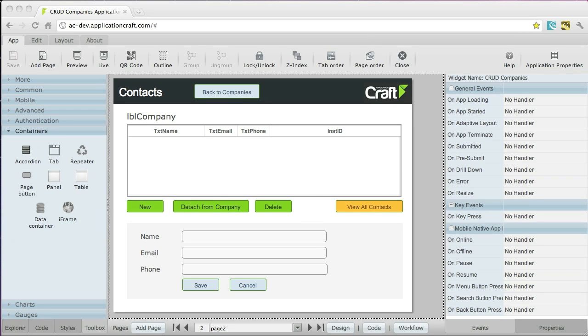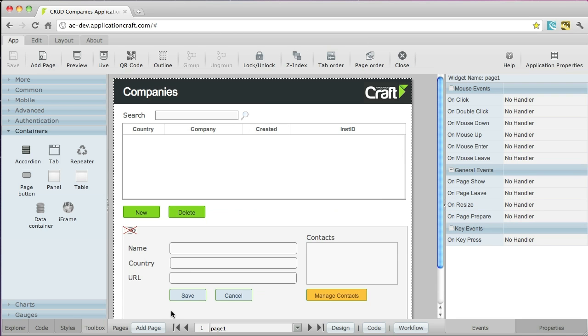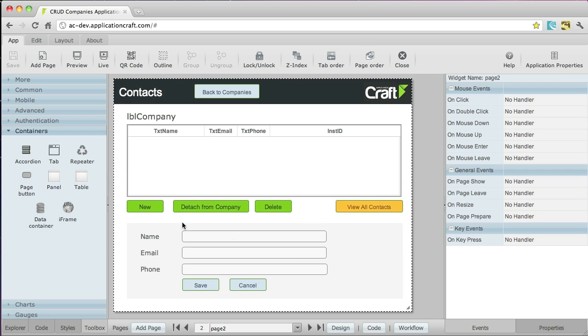We're going to look now at how you define relationships between different apps. So in this particular example, as you know by now, we've got two different apps that have managed their own fields. There's the companies, and then the other app is contacts, even though we're accessing the contacts details through the companies app. So the question is, how do you define the relationship between a new contact and its parent company?